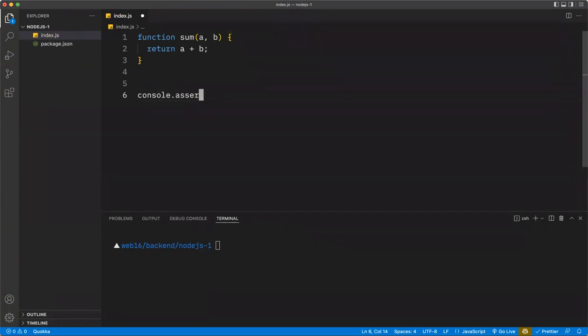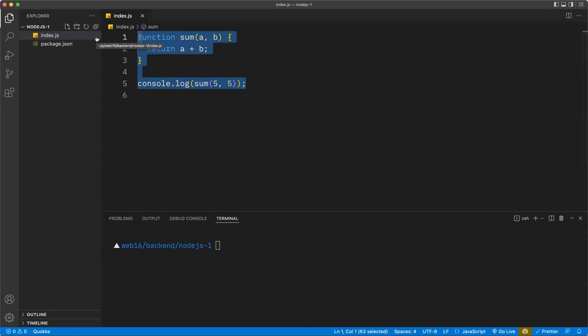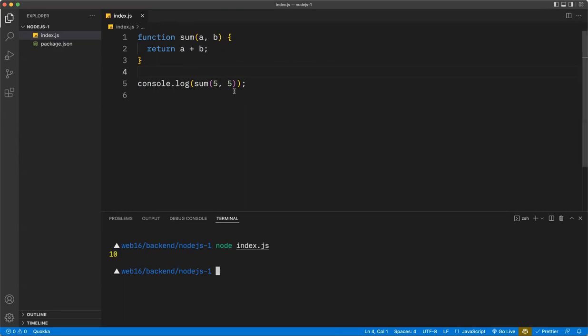So you know that this is a valid JavaScript sentence. If I copy and paste this into a browser's REPL, I'll be able to see the output as 10. But you can do the same with Node.js as well, right? If you run this code, you can see the output printed on the terminal where you are running the code. This is the power of Node.js.